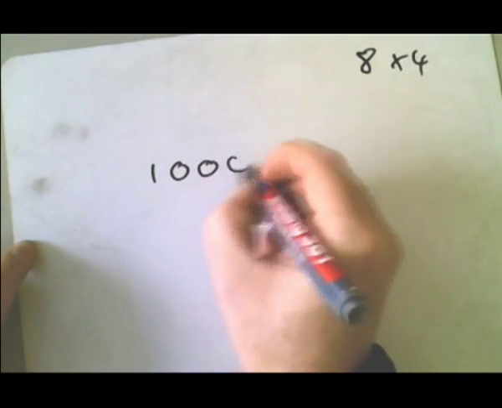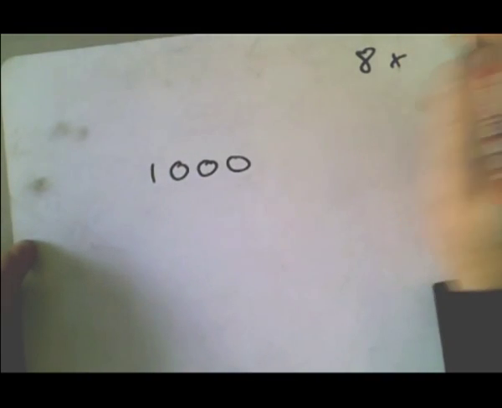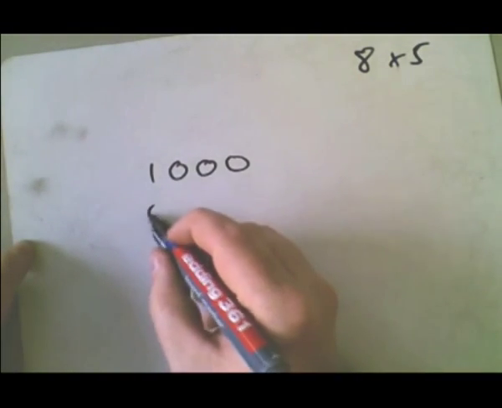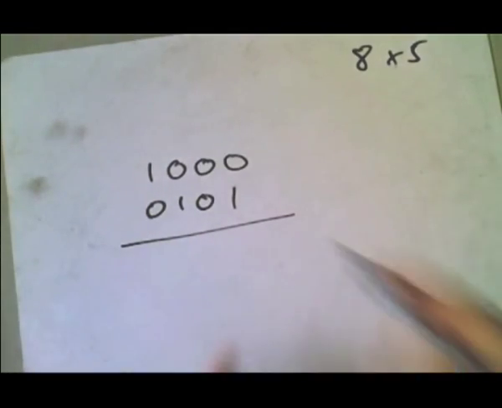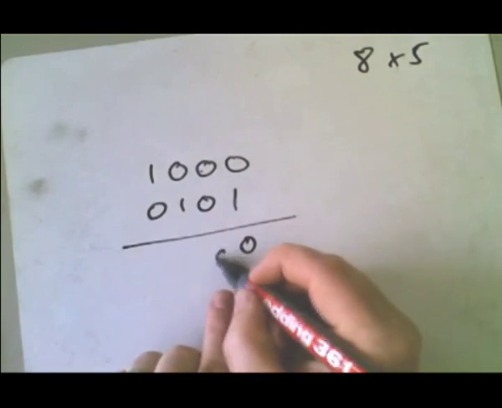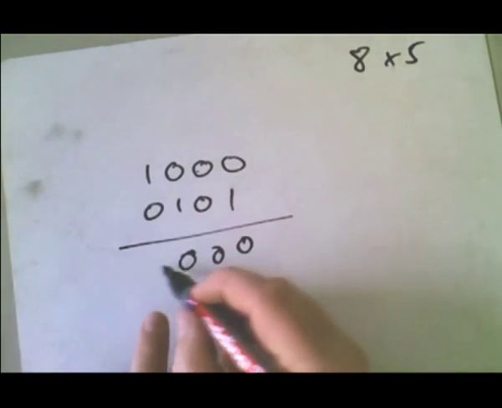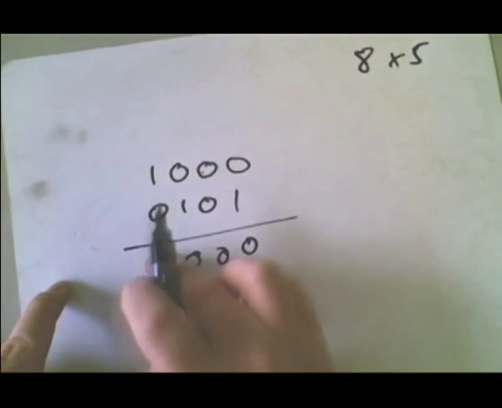All you have to do, I'll do a different one this time, do 8 times 4, but I'll do it exactly the same way, except that I won't do 4, I'll do times 5. So we'll get enough numbers in here. What I'll do this time, if it's easy for you, I'll go from the right rather than from the left. So 1 times 0, 1 times 0, 1 times 0, 1 times 0. No, 1 times 1, honestly.